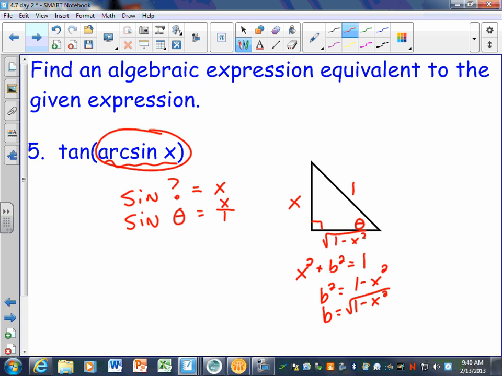I don't know what theta is, but do you agree that this is going to equal some angle theta? Like whatever this is what I would replace here. Like on the last one, if it was pi over 6, we plug in pi over 6 there. So could I just say now I'm trying to find what the tangent of theta is? And can you look at this triangle and tell me what tangent is? How do you find tangent? Opposite over adjacent, which means I'm just going to write tangent as x over the square root of 1 minus x squared.